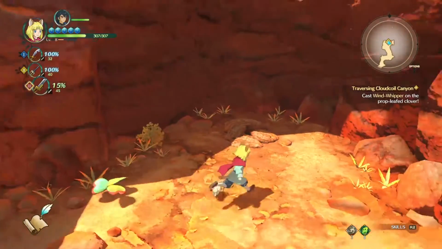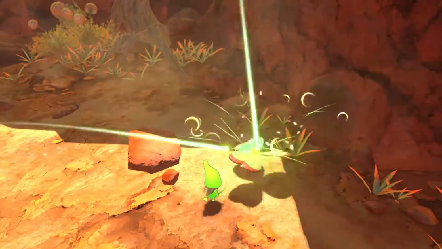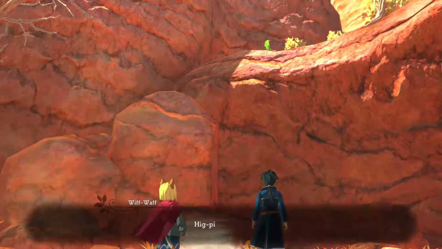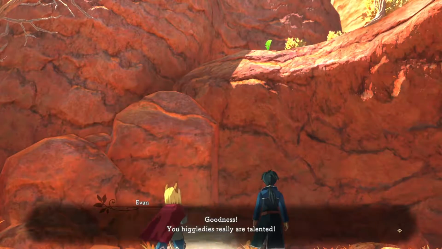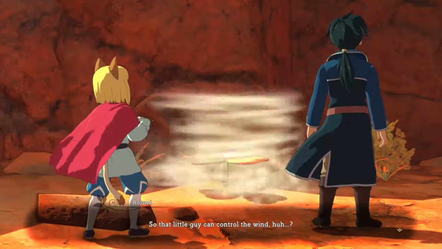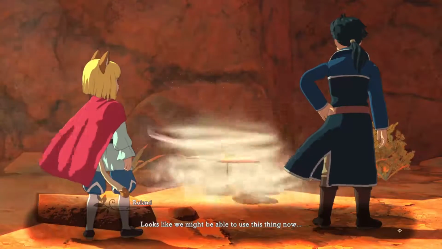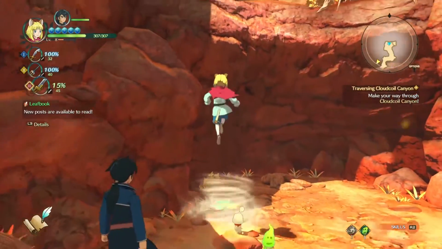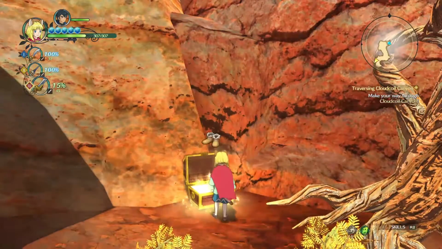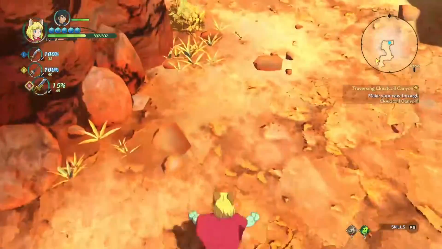Okay, so now we just unlocked an ability that will let us use this Wind Whipper spell to get around Cloud Coil Canyon pretty effectively and use it later on. We're going to be using it a lot in this area. Goodness, your Higgledies are really talented. So this little guy can control the wind, huh? Looks like we might be able to use this thing now. Alright, so now using this, all you have to do is press circle and you can jump up into the area, or you can just walk over it and it'll let you do as such.